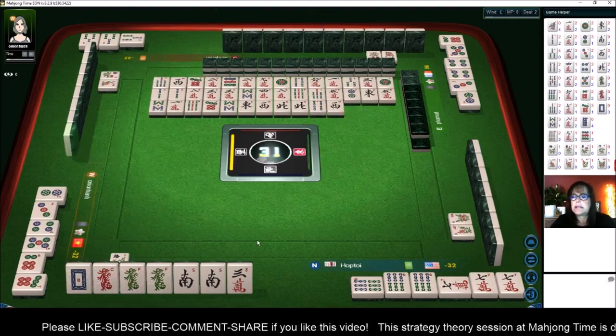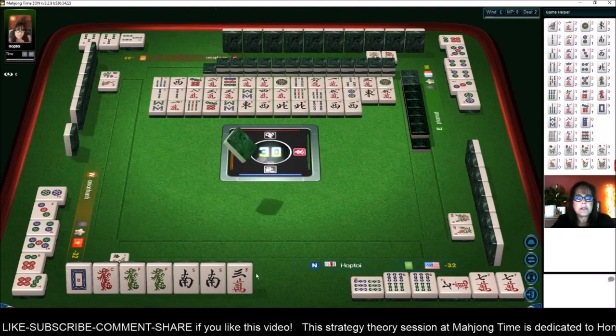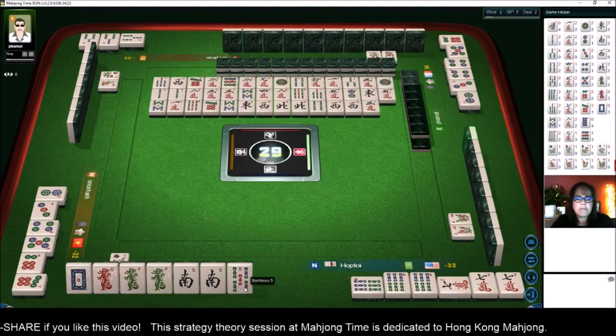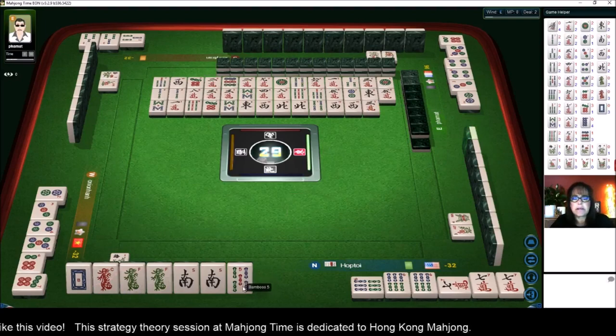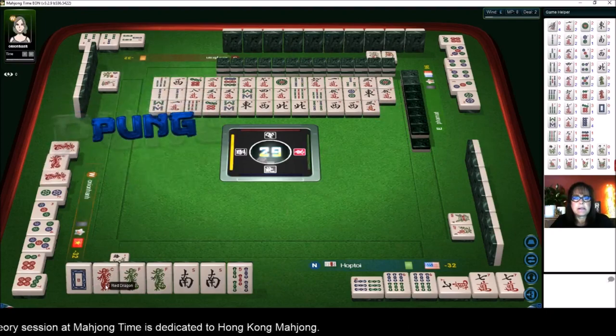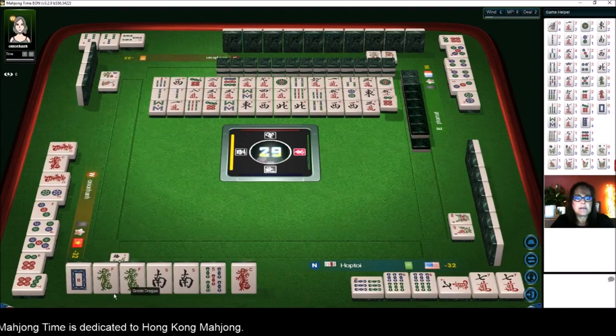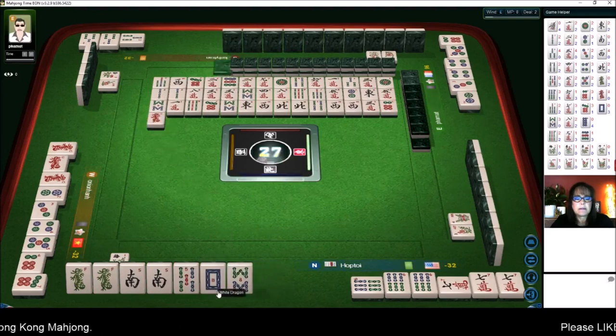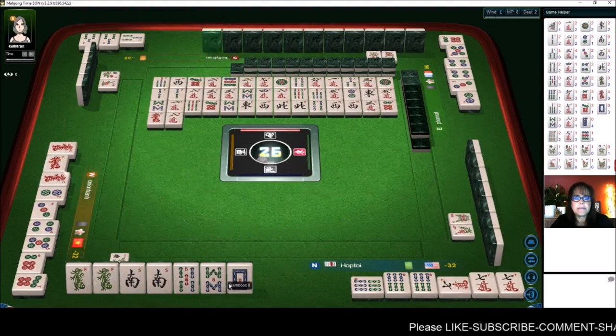West wind. We actually need a good pair tile in here. West wind. Let's get rid of the three characters. There are no five bams out. That might be a good pair tile. Red dragon. So we'll get rid of the red dragon next. Pung. That'll be a good tile to discard. Six dots. Red dragon. Okay, the eight bam. There are three out, so that's a good safe tile. Eight characters.